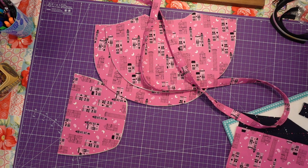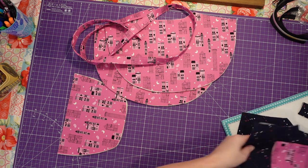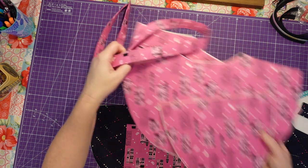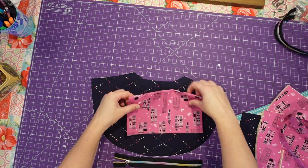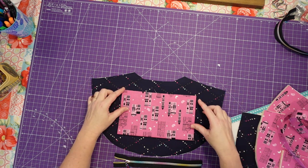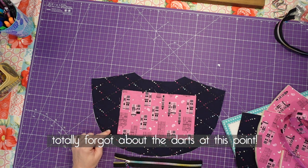Now the zipper pocket is not in our pattern, but I've done zipper pockets so much before that it doesn't really matter. So we're going to take all our foam pieces, set them to the side, and work on our zipper pocket. Now I'm just making this up. I had this piece of extra fabric that was the perfect size for this. I want to make sure that I have enough room for the zipper. It's not going to get stuck in the top or the bottom seam.